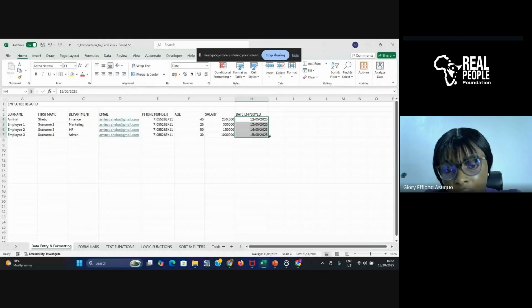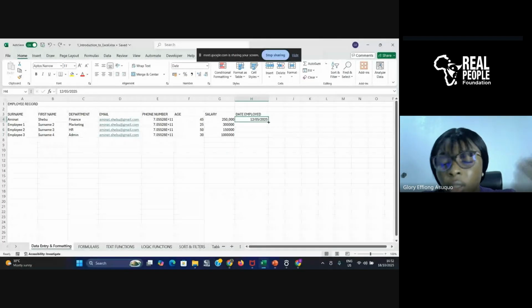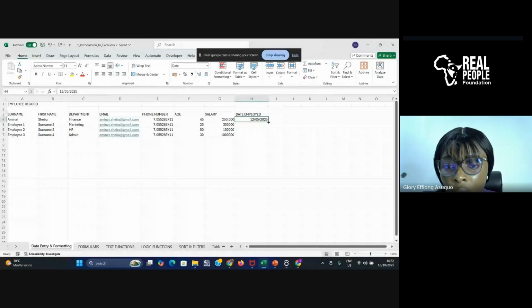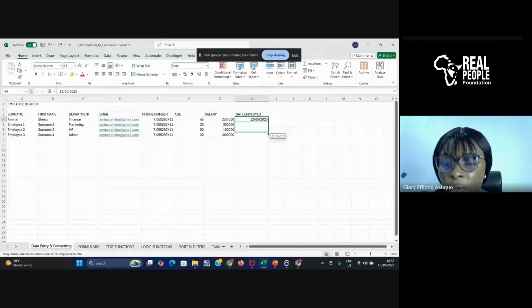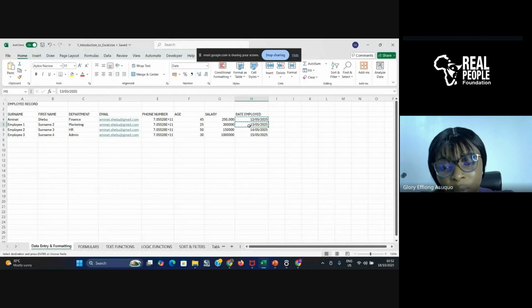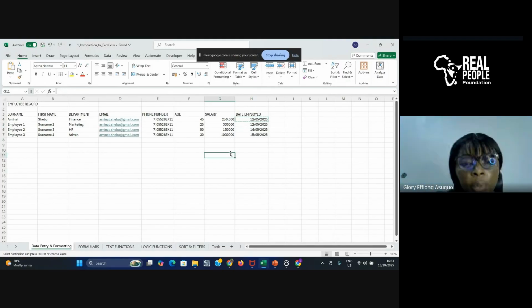Notice that when you drag down on a date, Excel assumes that you want to populate the date. When you drag down, it moves to the next date, which is 13, because Excel has dates stored in memory. So when you drag down, it just increases the date for you. If you don't want to increase the date, you can just copy and paste that same date, if you want to maintain the same date. But once you drag down, it populates different dates for you. Now we have our sample data.